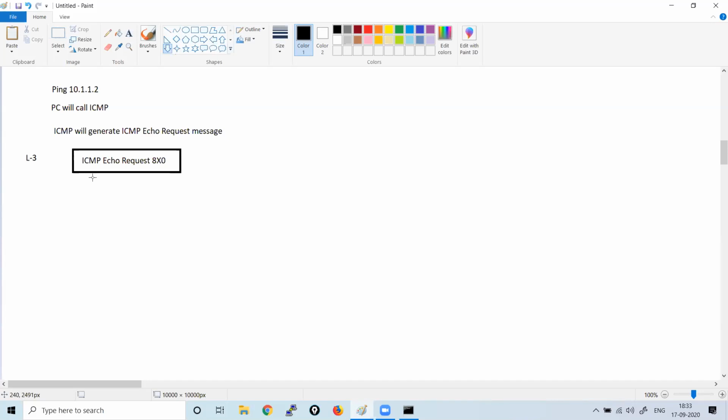Layer 2. Do you think it will go to layer 2 directly? No, apply logic. Don't confuse yourself. It's very simple. See, do I have any header here? I accept ICMP. Do I have any header here? No. Then without the header, how will the layer 3 job be completed? What is the main protocol involved in layer 3? Segment? How did segment come into layer 3? Packets.